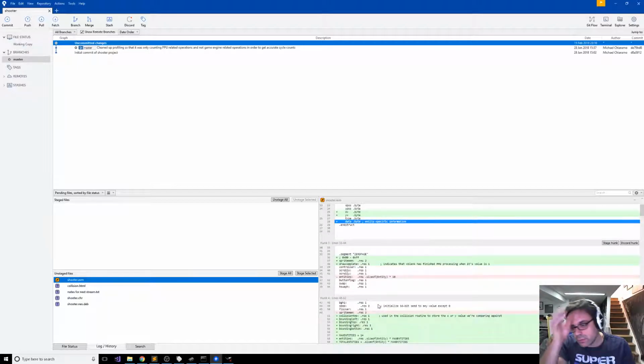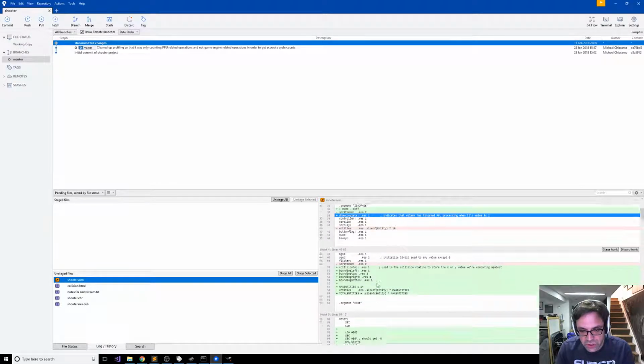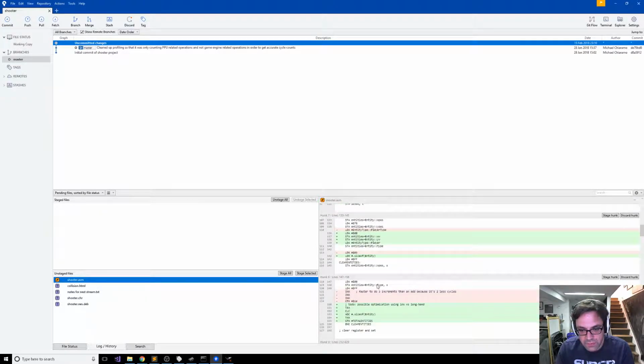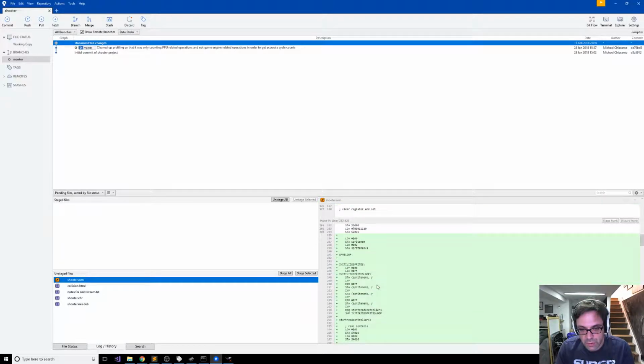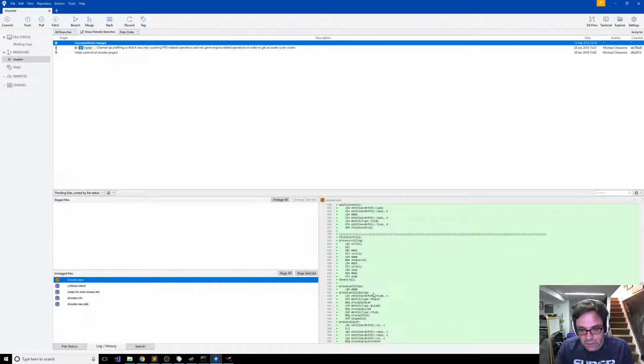I don't have any external tools hooked up to this yet. There's a bunch of diff tools that you can use to look at the changes a little bit better than in here, something like Beyond Compare or kdiff3 or whatever. I'll probably install kdiff3 just because it's the simplest to use. But it's showing all of the different changes that we made to the code over the course of what is now 6 streams. So you can see these are all the changes across the source.